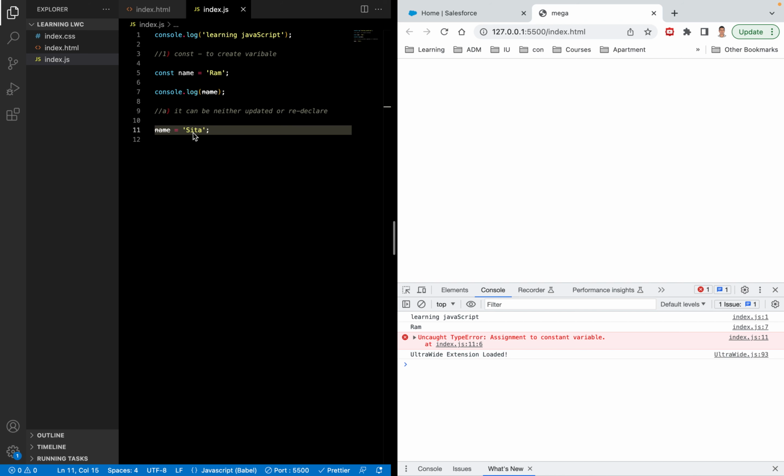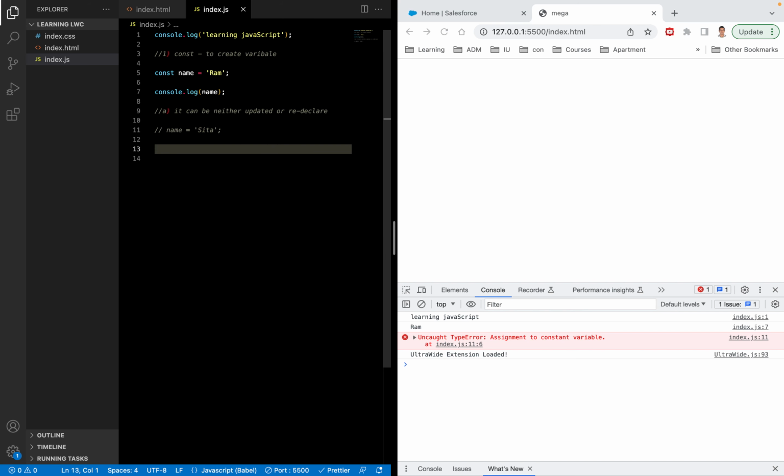So we cannot assign any other value to the same variable. I hope you understand this point. It cannot be updated. The second point is redeclare. So just comment it out so that I can escape the error.